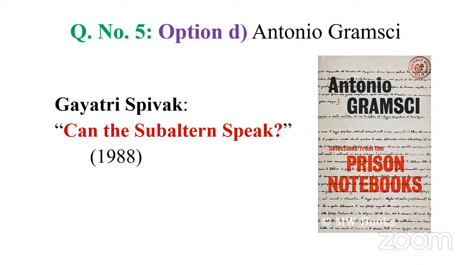But the term was extended. The meaning of the term was extended to mean something else by post-colonial critic and feminist Gayatri Spivak. So when it comes to post-colonialism, subaltern refers to the marginalized groups. So subaltern, the term used by Gramsci, meant something else, right? But it's a kind of an extended meaning, that's all. So we know Gayatri Spivak, her famous essay, Can the Subaltern Speak? Can they speak against authority? That's the question she asked.